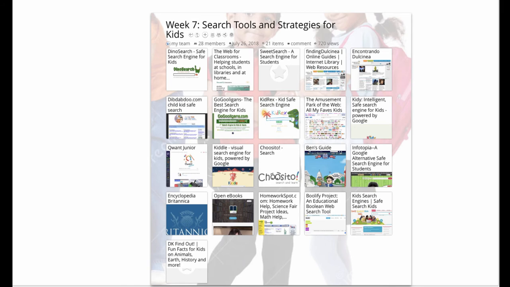Now, these are interesting because in most cases, these are actually Google custom searches. Somebody has gone through the web, created a Google Safe Search, and has found the results that work best for students' assignments, or perhaps the ones that are really aimed at children, and just popped them into a large Google custom search. And you can do the same thing if you're working with children. But I do want you to be aware that these are not full search engines. They are search engines that have been selected for the most part by people creating a Google custom search.